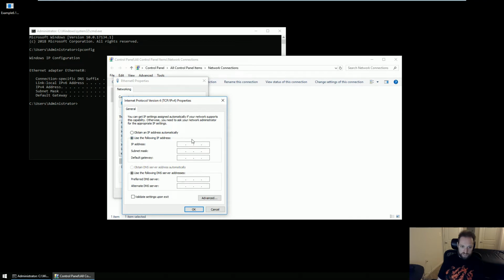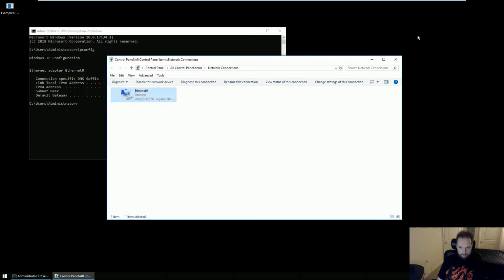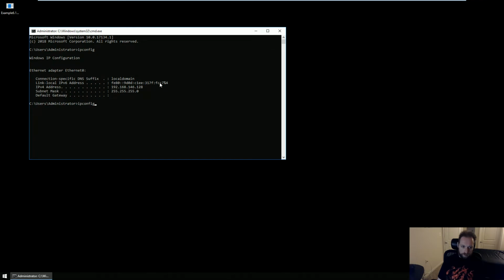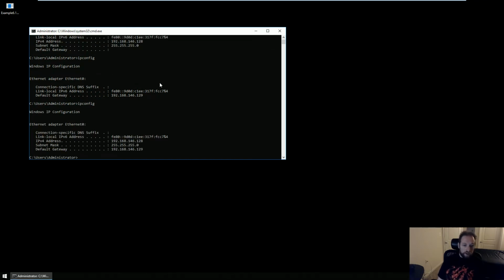I'm going to set it with the same IP it had before, which is 192.168.146.128, so the mask is default, and then I'm going to give it the IP address of my Kali VM, which is 192.168.146.129, and I'm going to do the same thing for my DNS server. And I run ipconfig again. There we go, and now it has this information set.